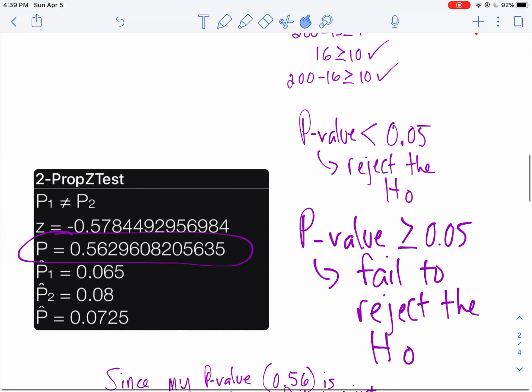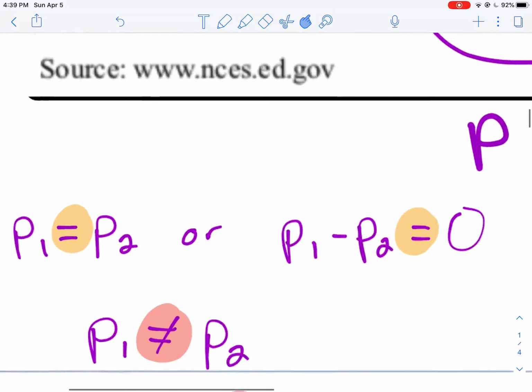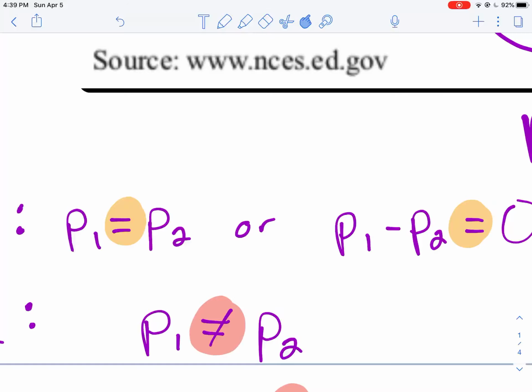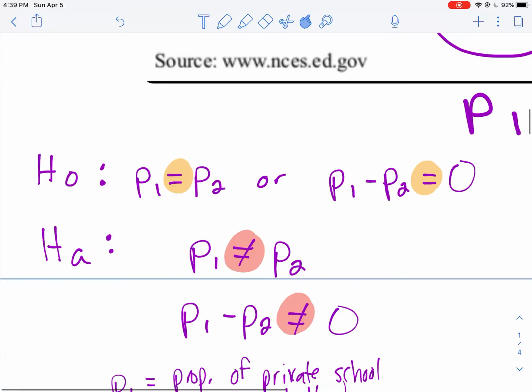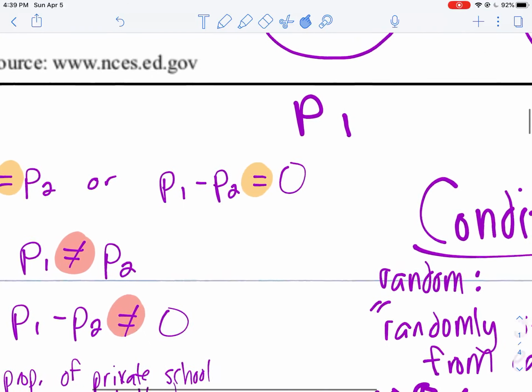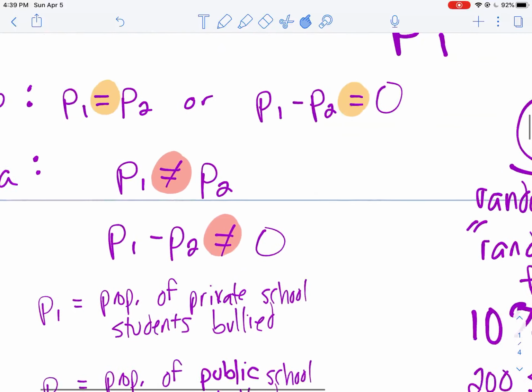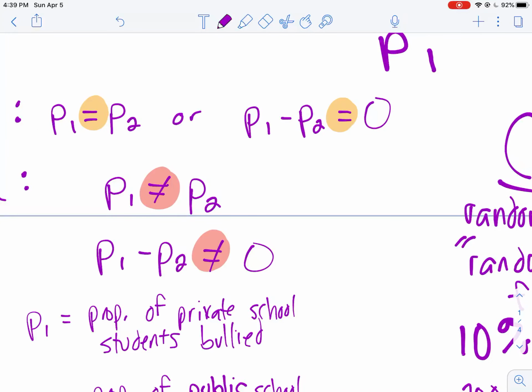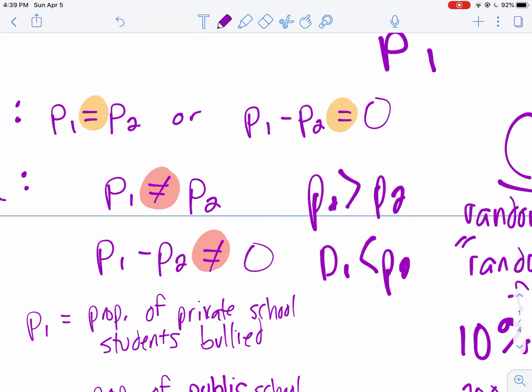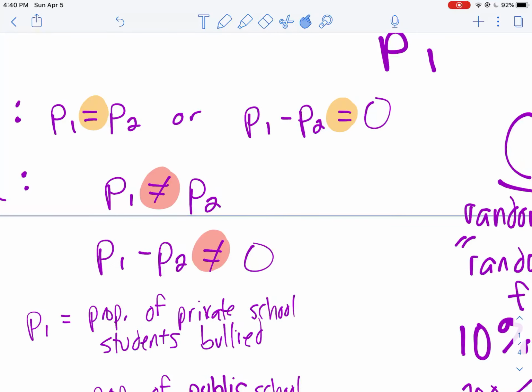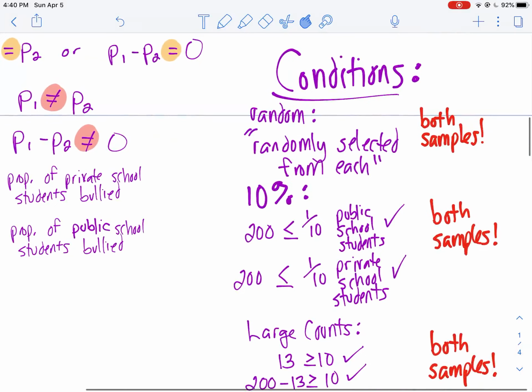Okay, so just to sum it up here, your null hypothesis, always an equal sign. You're establishing that the 2 proportions are equal. Your alternate is either that they're not going to be equal, if you're looking specifically to see if they're different, or if one is greater than or less than the other. Then you've got a one-sided test where you'd have, again, p1 greater than p2, or maybe p1 less than p2. That's with your one-sided test. Again, not any different than what you're doing with your other hypothesis tests here.